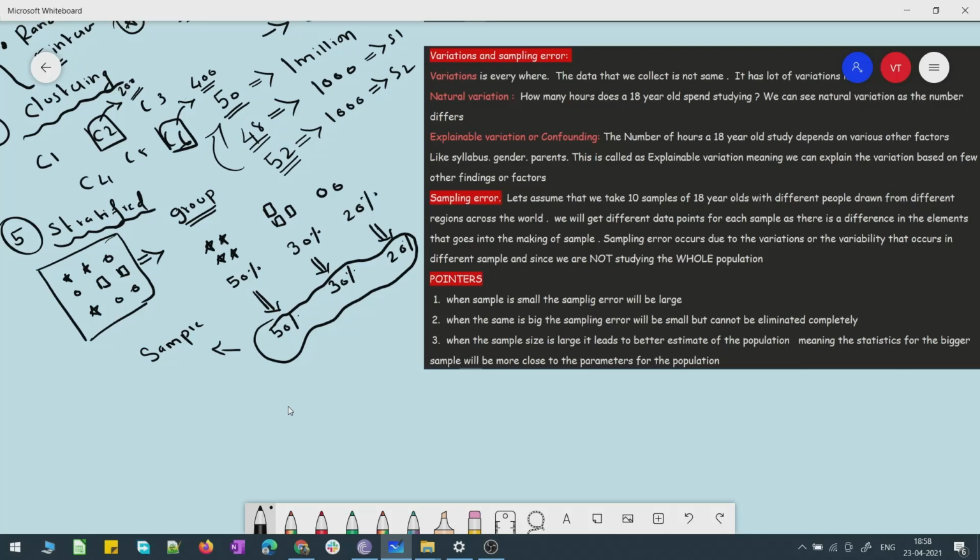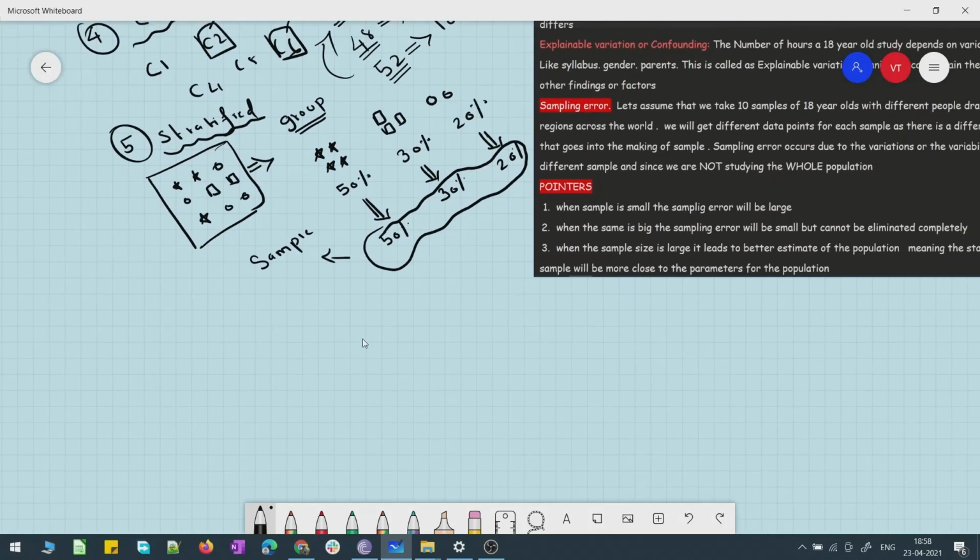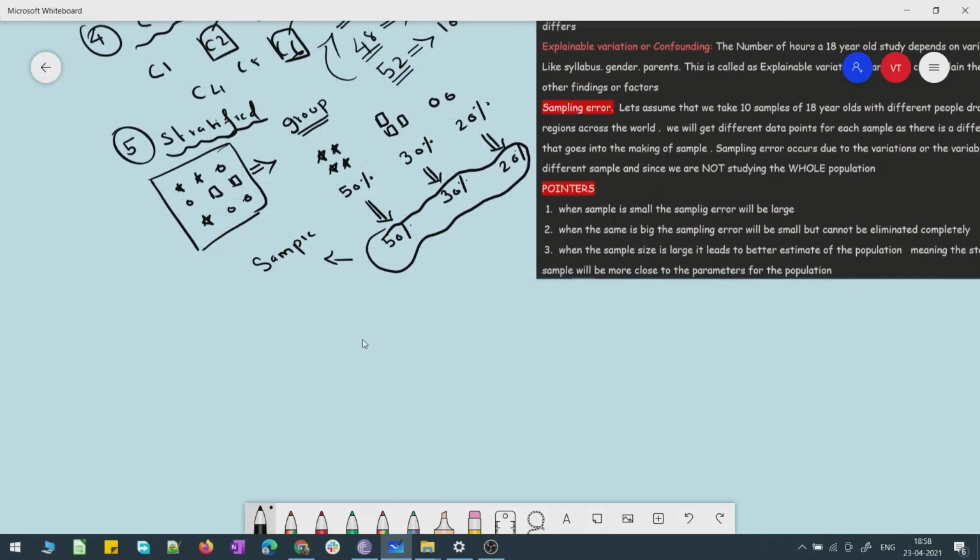Let's say you are trying to measure something. Let's say you are looking at the data wherein you are looking at the height of students with age 8 years. If you look at the data, not everyone would have the same height. You will find differences. Or let's say you are measuring the height of Indians about the age of 30 years. Someone would be 5 feet, someone would be 5 feet and a few centimeters or inches.